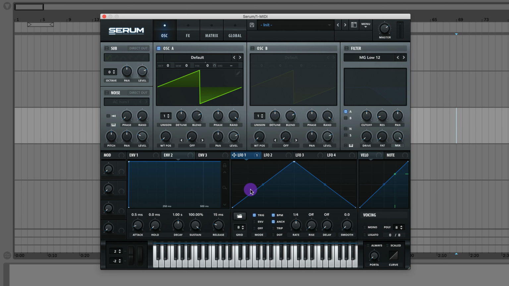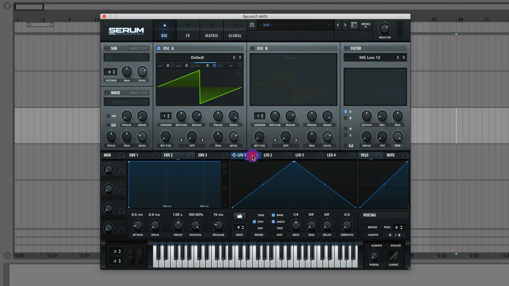So it's always going to start down and go up and go back down. Envelope, it's going to trigger at the beginning, go up and down, but it's not going to repeat. So when it's on trigger, it just constantly repeats. When it's on envelope, it's going to stop.